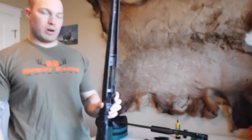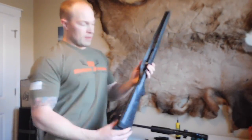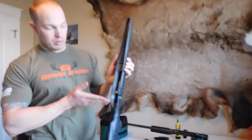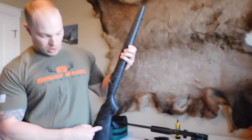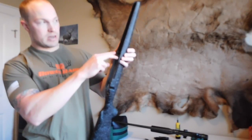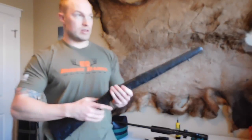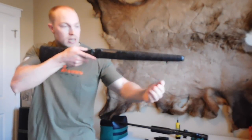When you hold the two stocks side by side, they're about the same size. But this Bell and Carlson is solid all the way through — it's composite with an aluminum block that runs through the action and all the way through the stock itself. A piece of aluminum starts about here, comes to here, splits, runs both sides, and goes all the way up to your lug. So no matter what you do, this stock does not move. If you're putting your weight down on a bipod, it's not going to come up at all.